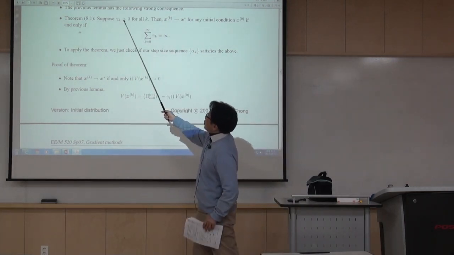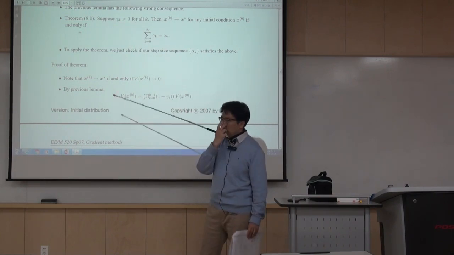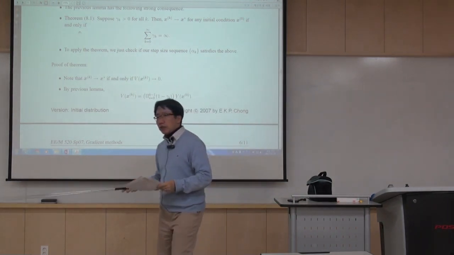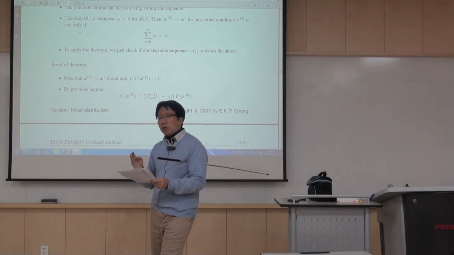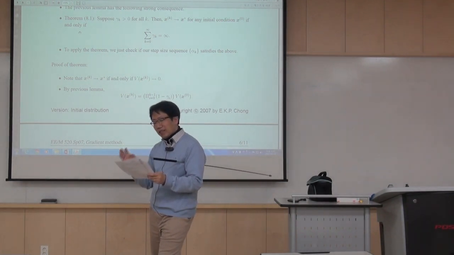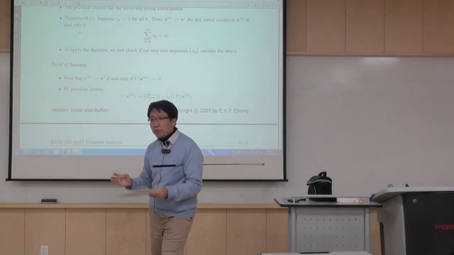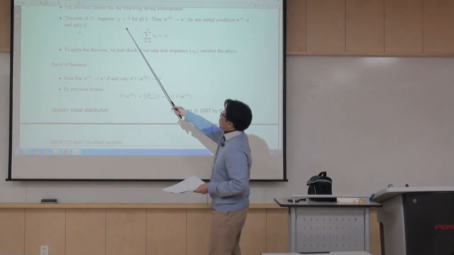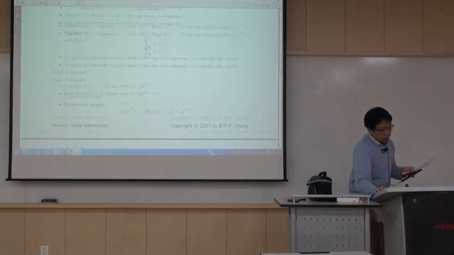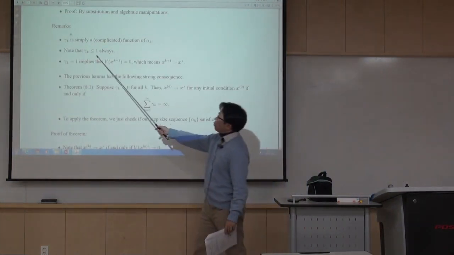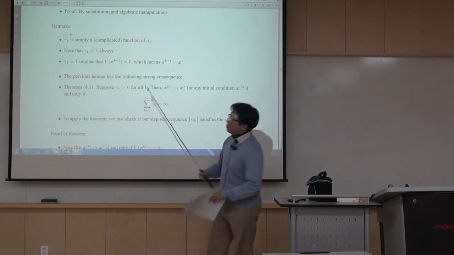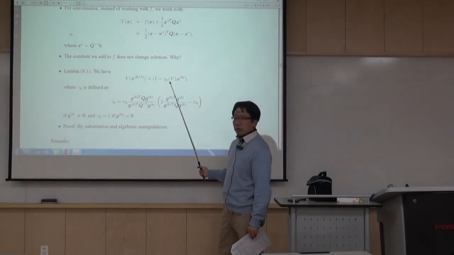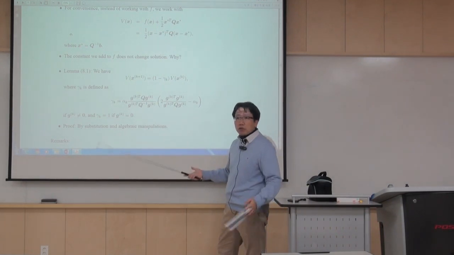This theorem says that suppose gamma sub k is positive for all k. Okay, what does that mean? We restrict our gradient method a little bit. Not every gradient method, but some gradient methods, whether step size is variable or fixed. As I just told you, gamma sub k is less than or equal to 1 always, but it may be negative, because a negative number is okay. If this value is minus 5, you violate the descent property, but it's okay.